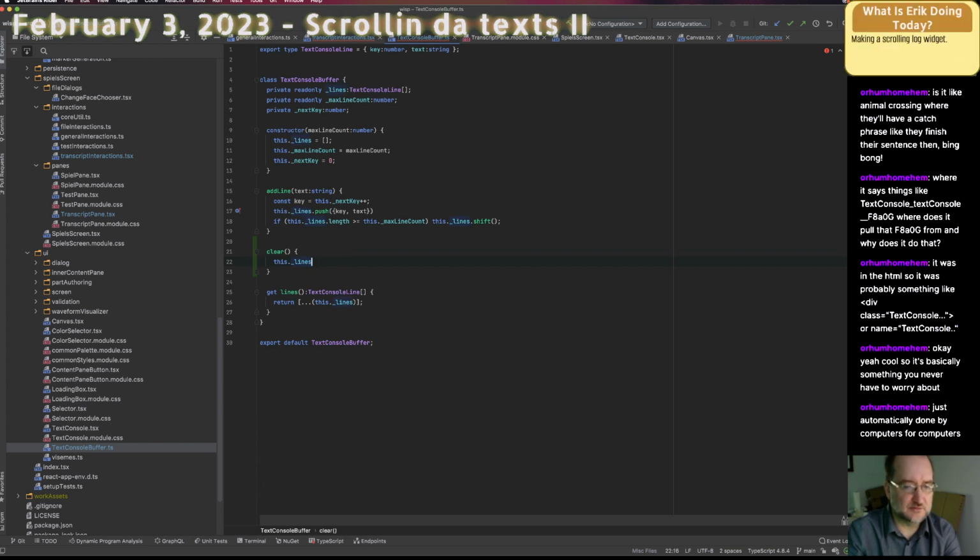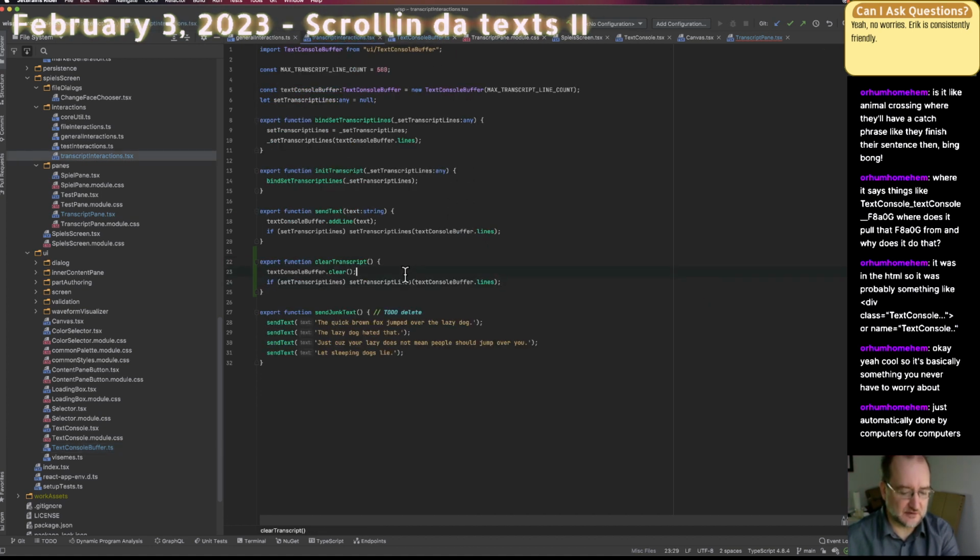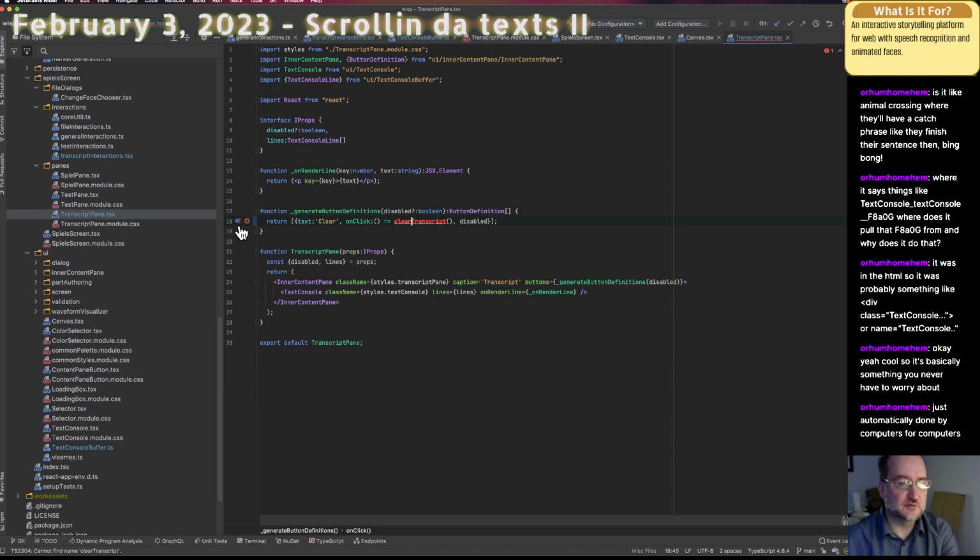Or let's see, no, I mean this lines equals that. What? Oh, you didn't like the read only. It always recommends read only, and I put it in, and I find later on I can't use it. But that's fine. Okay, so clear there. Back to here, we say clear, that works. Clear transcript, up one more level to the transcript pane. We can do an import here.